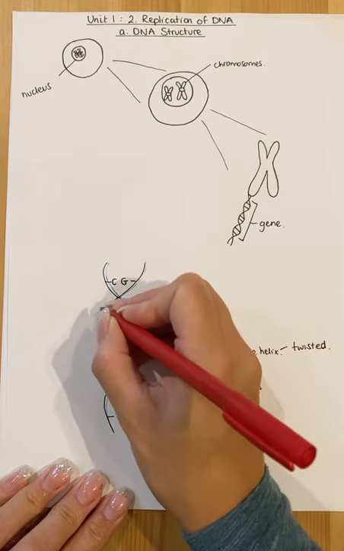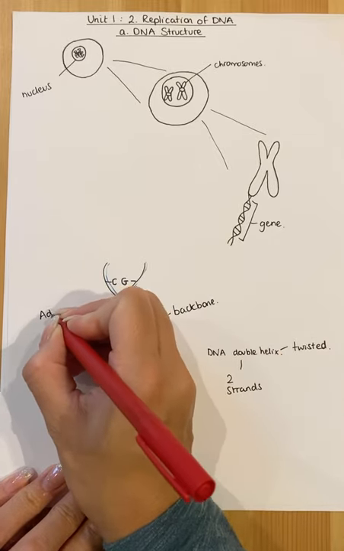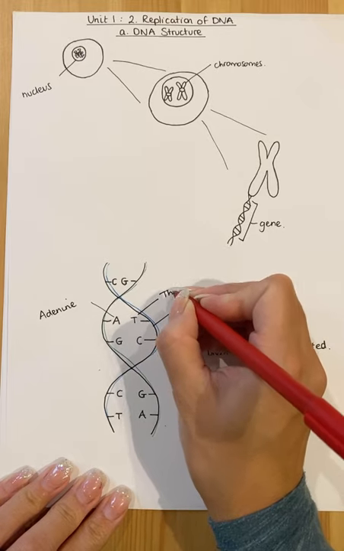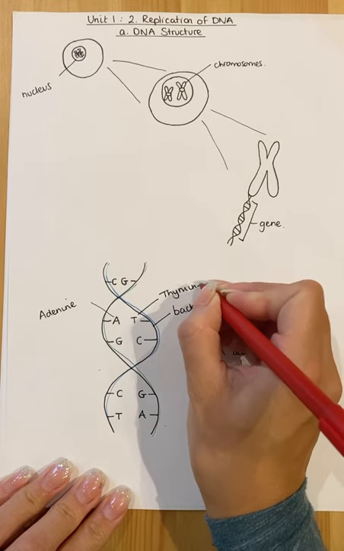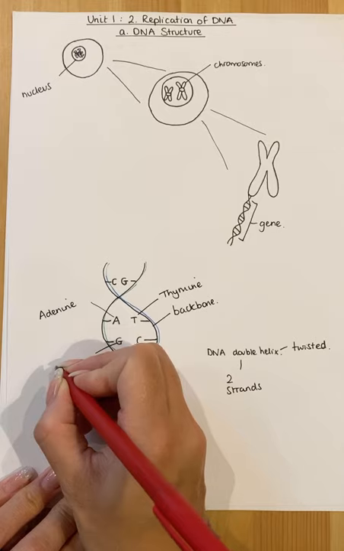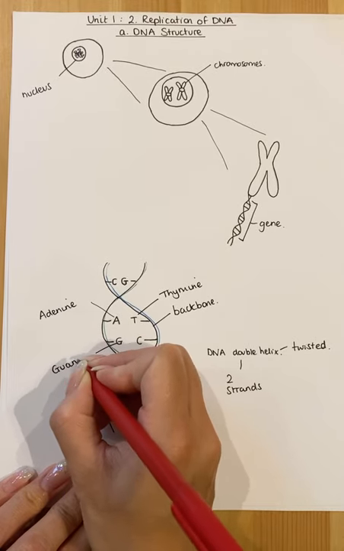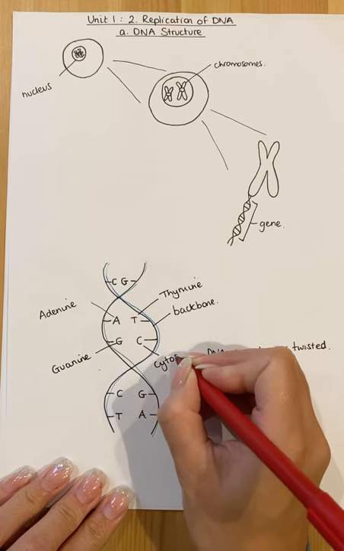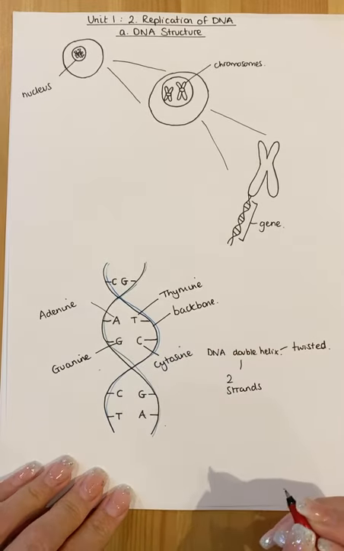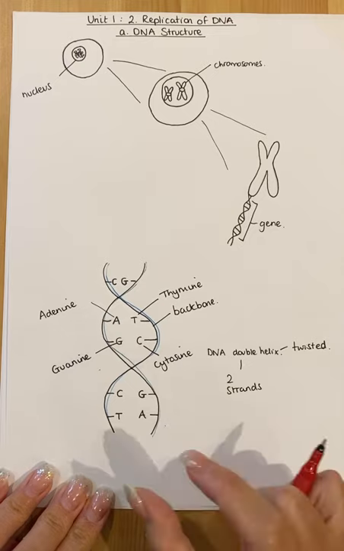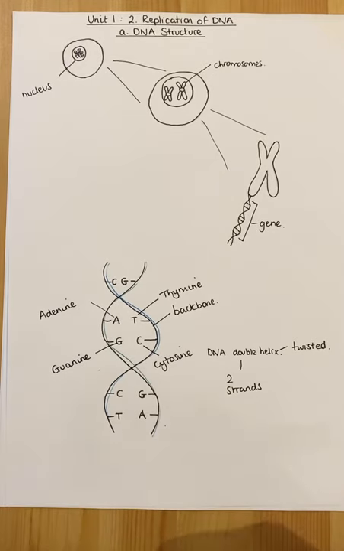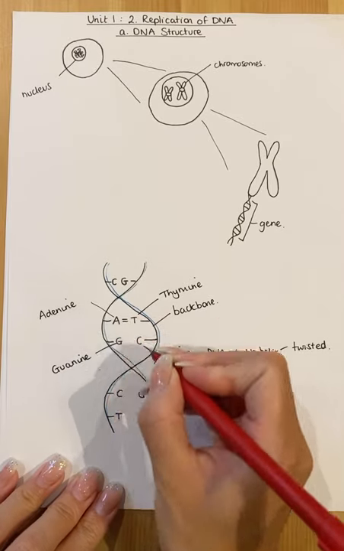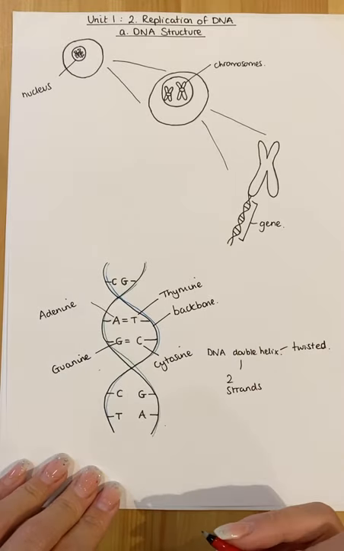These letters A, T, G and C represent the bases. A is the base adenine, T is thymine, G is guanine, and C is cytosine. These are often paired together because this is the only way that they will bond to make a DNA molecule. There is bonding between the bases that hold these two strands together.